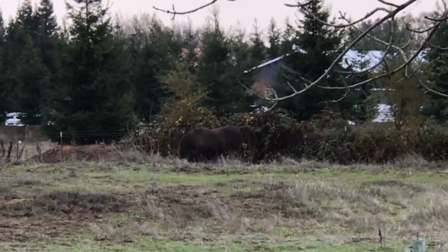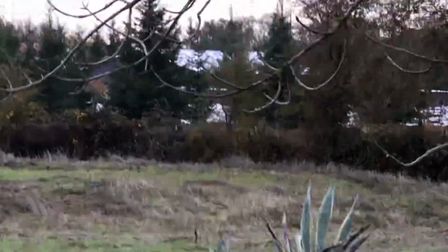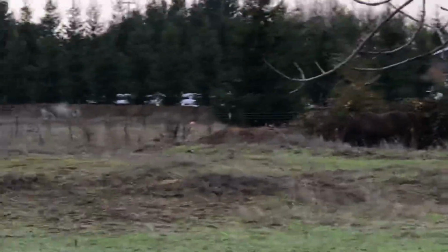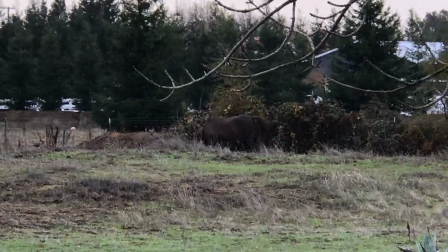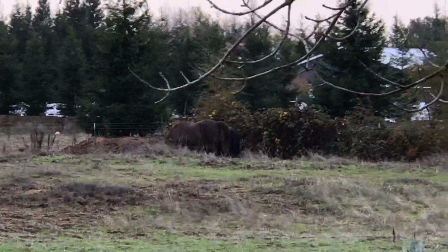Oh, there he goes. I found a fella on Nextdoor, and he came out about a month ago and helped us do quite a few dump runs and clean up crap in the barn and get that done. And so he's going to come back out tomorrow. Where the hell did he go? Oh, God, he's all the way down there. And help us start packing, and we're going to just get rid of a bunch of stuff. Just treat it as a time to purge.